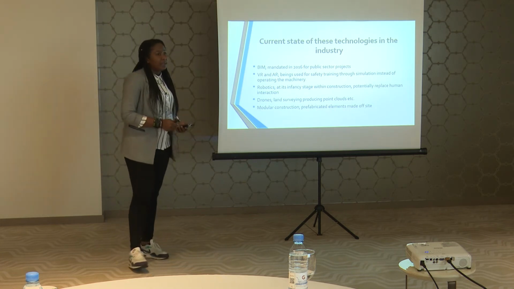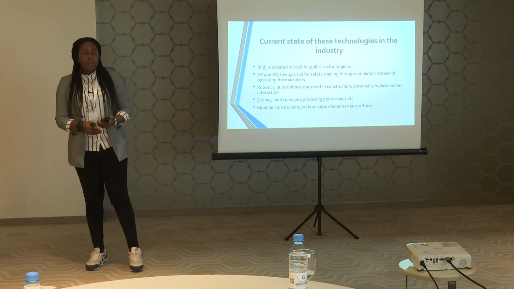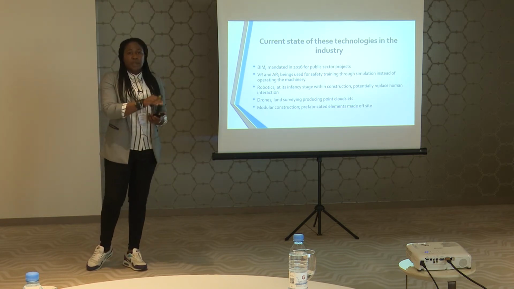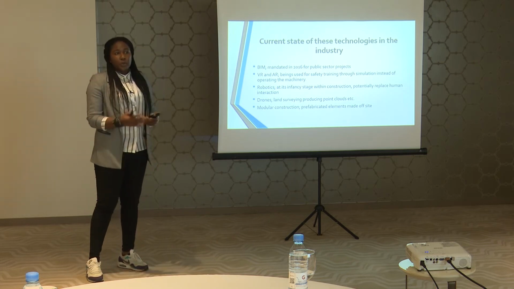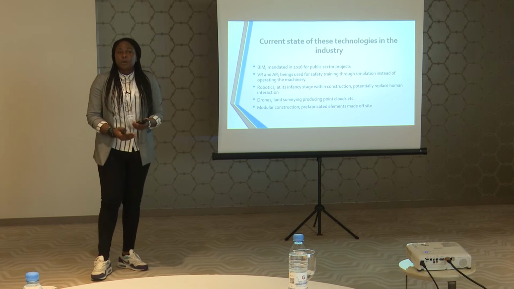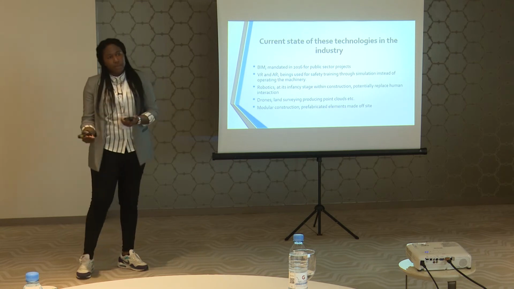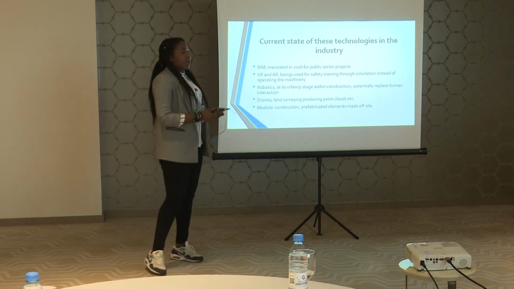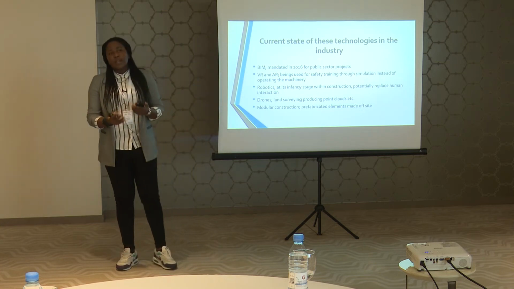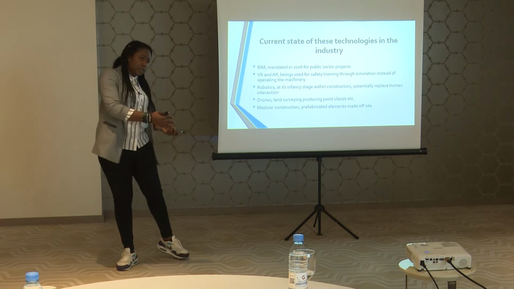Drones: mostly at the office I'm working at and the previous offices I've worked at, drones are mostly used for surveying of existing assets. So they survey the existing assets, and because we all use BIM, we have a 3D model and they can compare the design against existing assets. And modular construction, so having assets made off-site and then imported into site and being built.